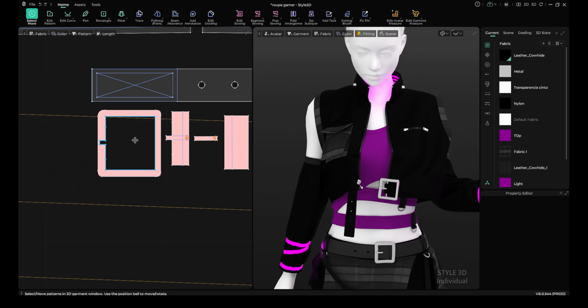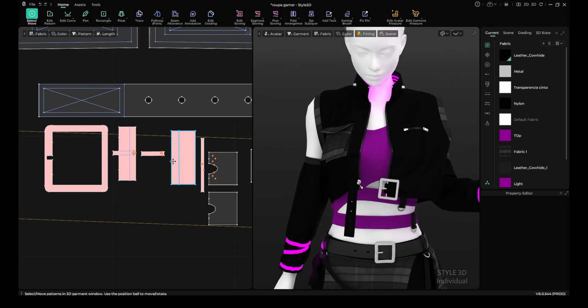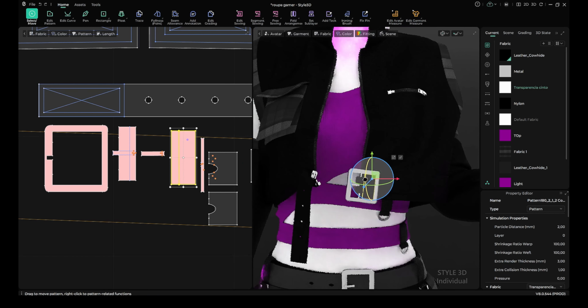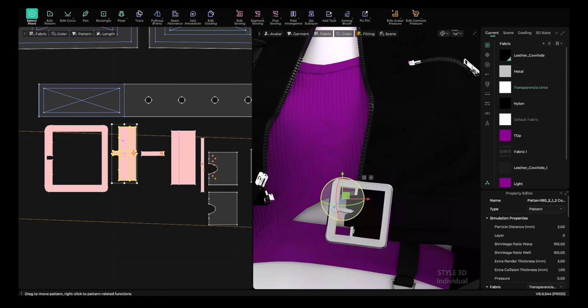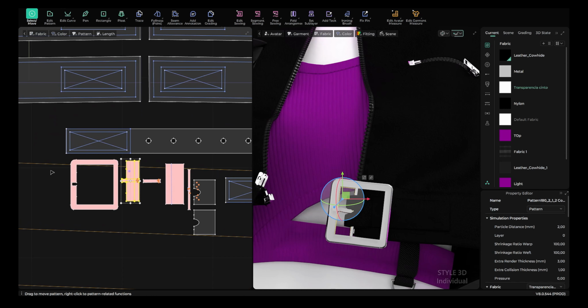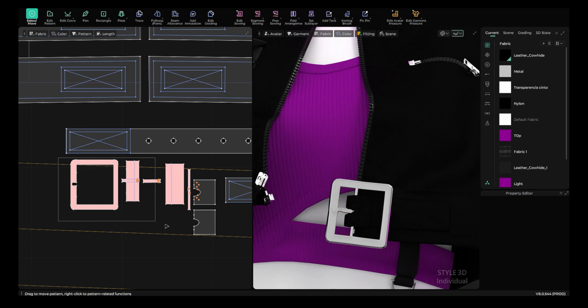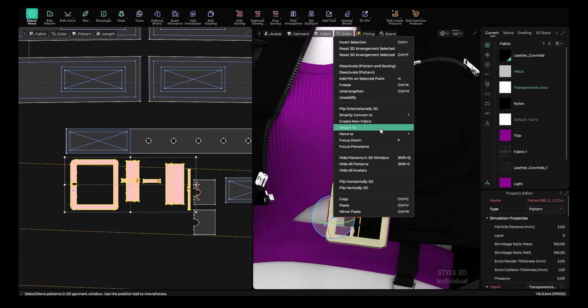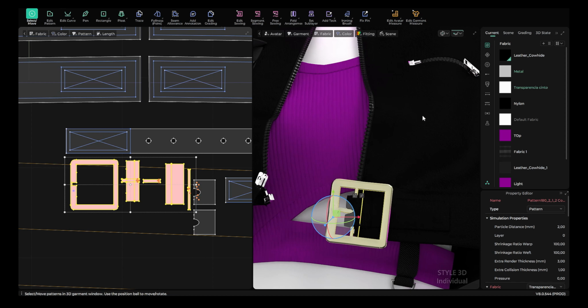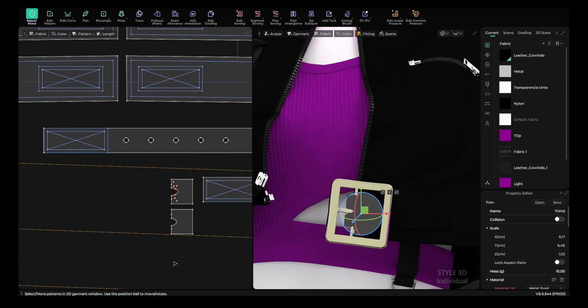So it was like a piece of fabric and with an invisible part to hold it stiff, so it won't bend that much, so I could simulate an animation. So I love that Style3D has an easy convertible tool. Like you just right click and convert this into trim. Let's see how it works with the simulation.